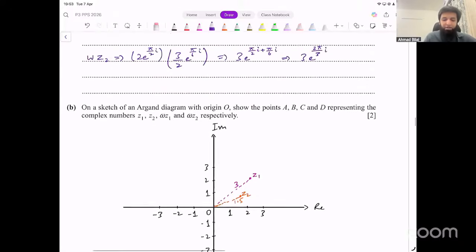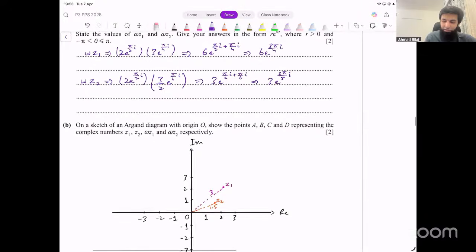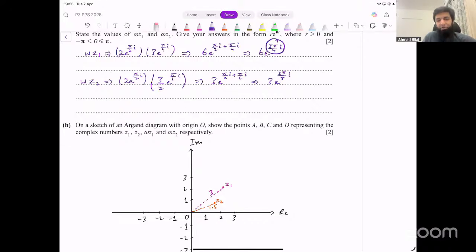Achha, what about WZ1 now? WZ1, that was this, right? 6 units. So it is going to be twice the distance as compared to Z1 from the origin. Modulus is 6. And what about the angle? Angle is 3 pi over 4. 3 pi over 4, what's that in degrees? 3 pi over 4 into 180 over pi. This is 135 degrees. So it's going to be in the second quadrant like this. It's going to be in the second quadrant like this. 6 units away, so you can mark that somewhere here. This is WZ1, such that its distance from the origin is 6 units.